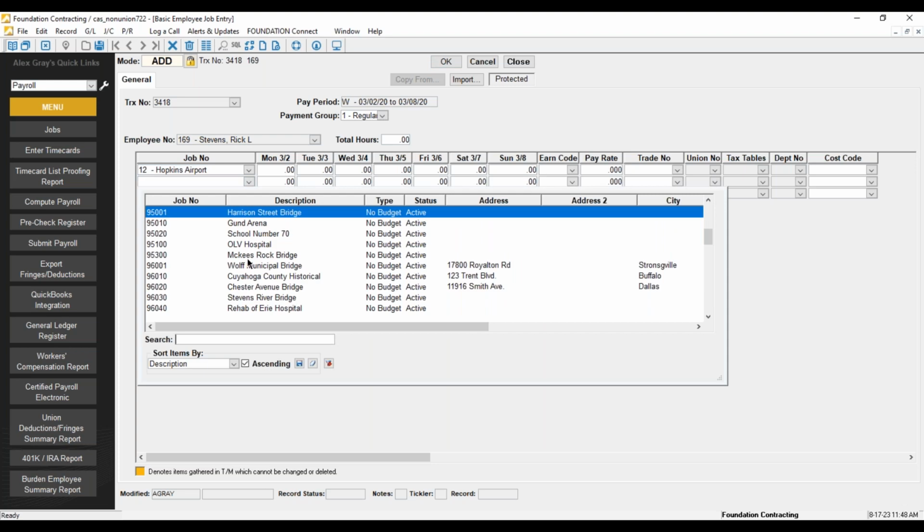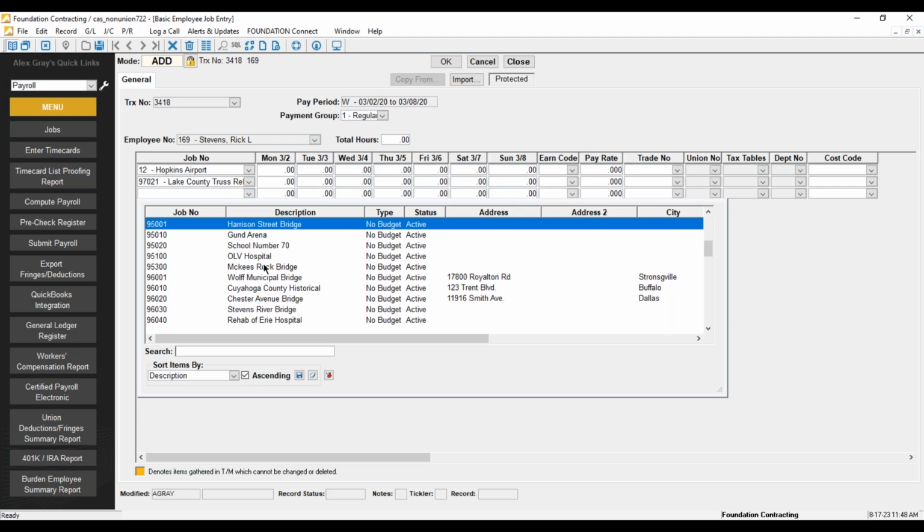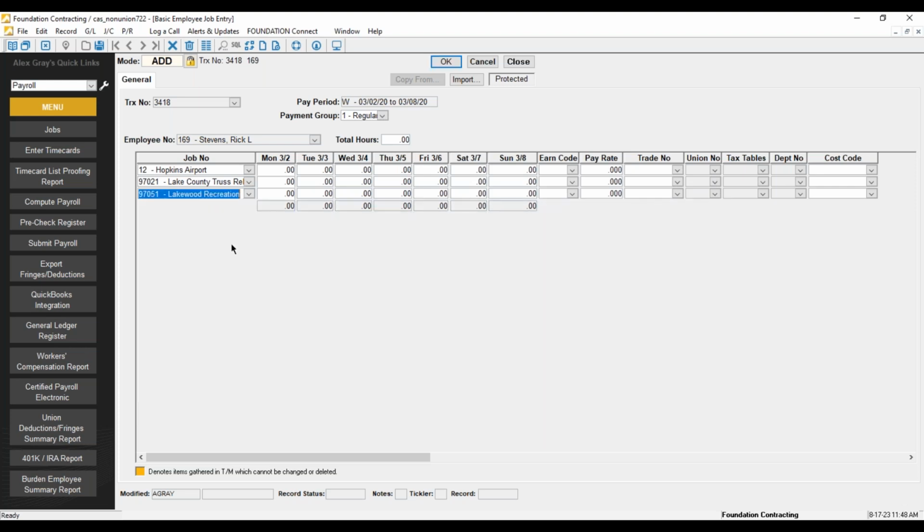My first is job 97021, a private commercial job. Per Rick's employee record that we were in earlier, he was getting a set $15 an hour for that private commercial work. Then I'm going to also have him work on 97021, 97051. These are 2 separate prevailing wage jobs, and have their own list of rates tied in behind the scenes. And for the hours, go ahead and enter them broken out. Unlimited number of jobs, rates, states, all on one time card in 1 week for our employees here. So it doesn't matter if they're bouncing around.